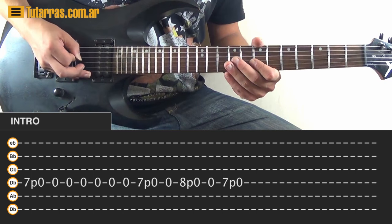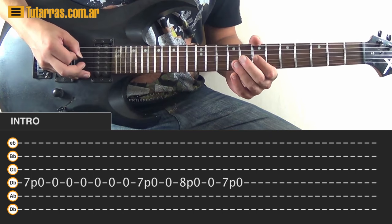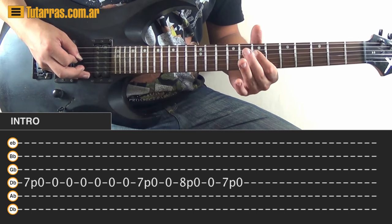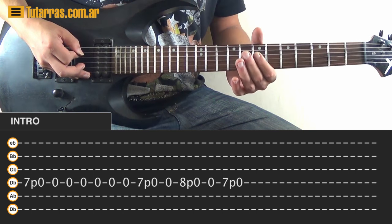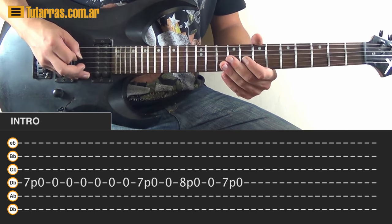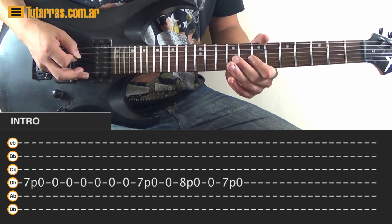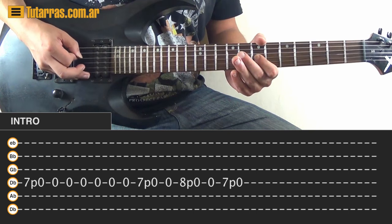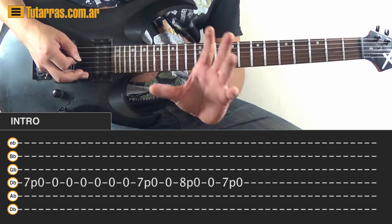Next, we're going to strike the open D string several times. Next movement: 7, pull off to open D, strike open D, 8, strike 8, and then pull off to the open D again, and we finish that lick on the 7, open D, okay? And we start again with the whole section.